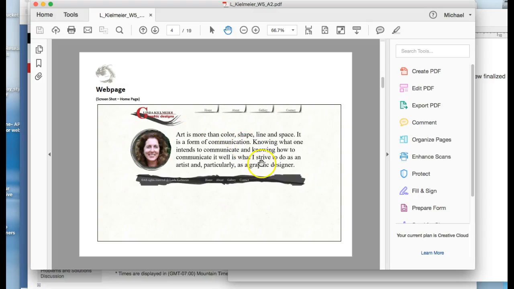Your first web design, I don't think that this is a good representative piece for your portfolio. I really don't. There's just too much white space. It's not convincing me, if I'm an employer, that you know what you're doing based on this page. And that's what you're supposed to be doing in a portfolio, right?